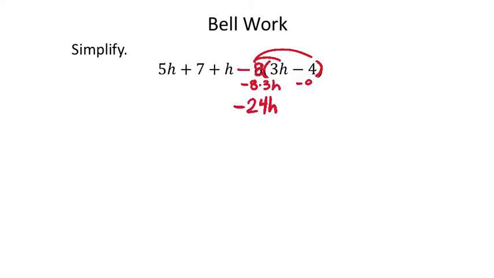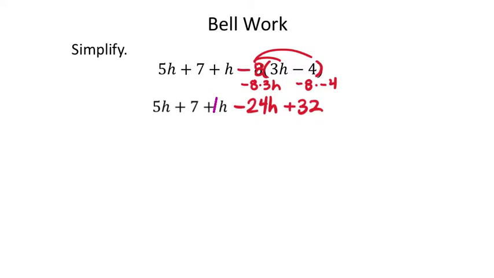And then also -8 groups of -4, which ends up being +32. So we just write that in as +32 right there. The rest of this we can just take and drop. There we go. So again, we're not expecting to use principles of equality. All I'm doing now is looking for any like terms that I can combine.